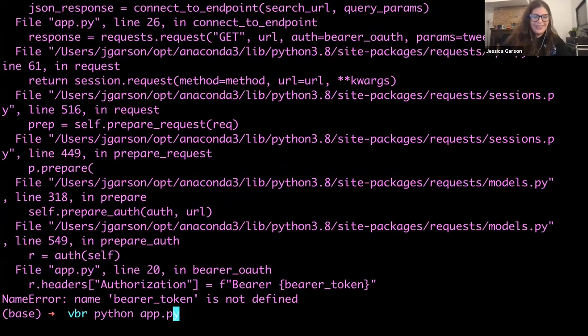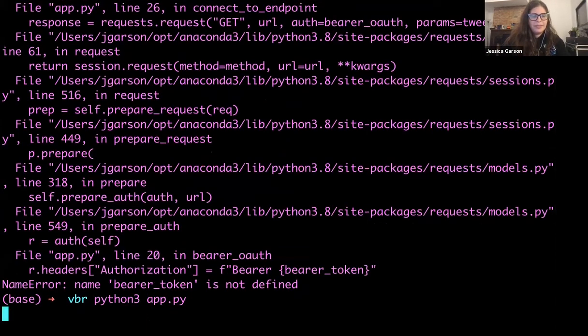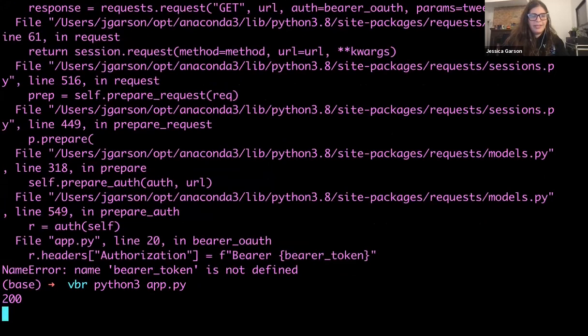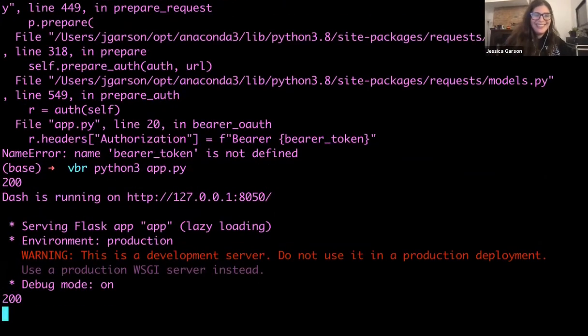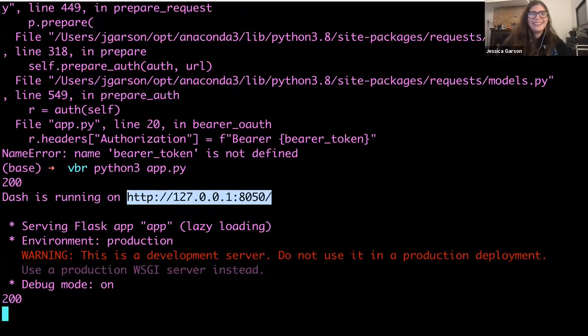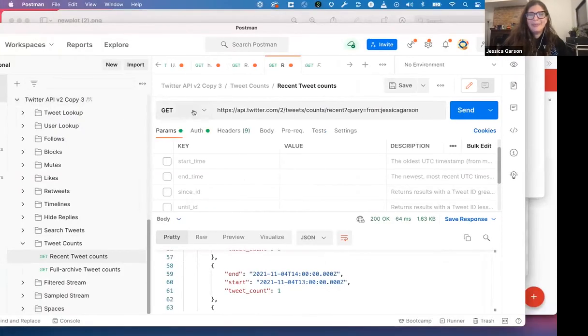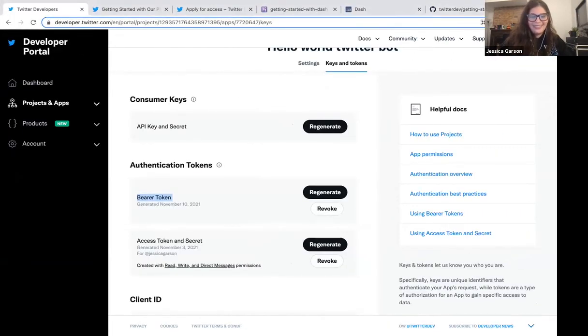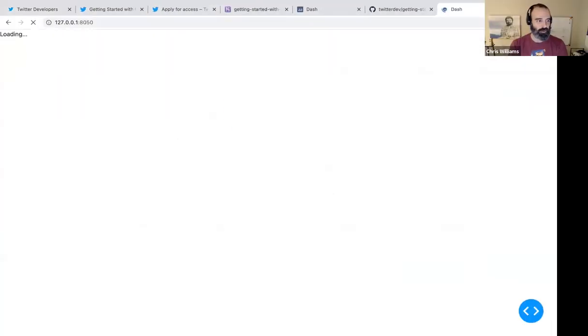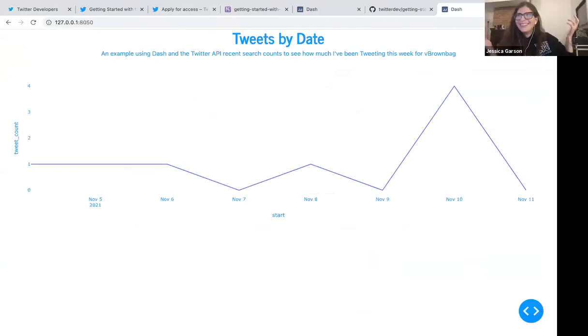So we're going to do it again. And actually python and python 3 both work for me just because I have my aliases. We're getting some 200s. I think we did it. So now moment of actual truth too. There are so many moments of truth with this. Let's go into... Okay, cool. See what a prolific tweeter you are. There we go. Nice.